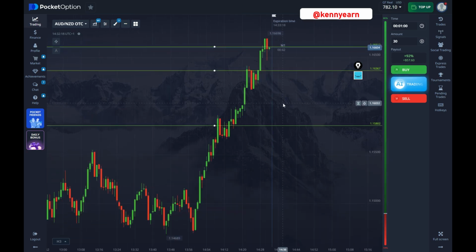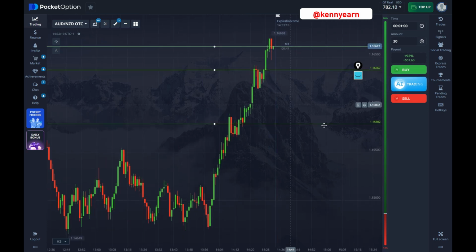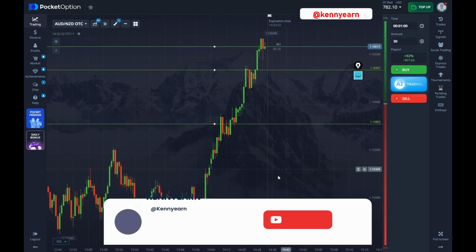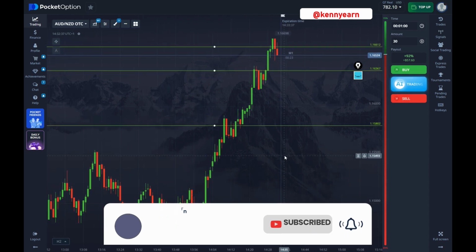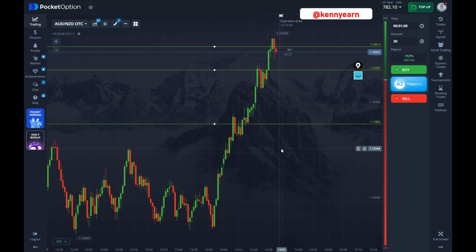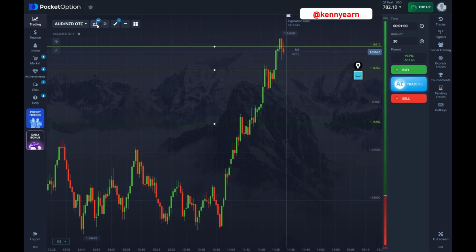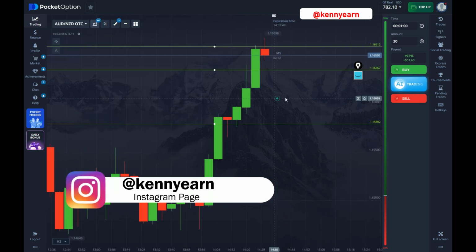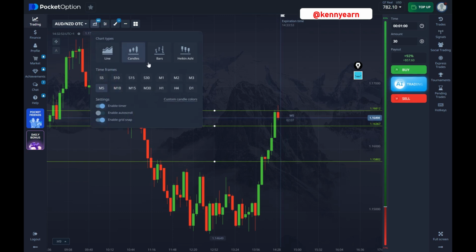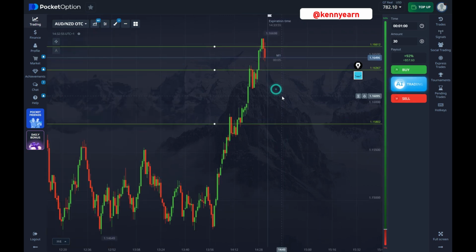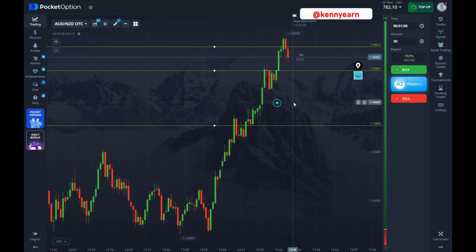I'm not sure. So we may likely have the higher high, higher low continuation, or maybe we could likely get some more sellers. All right, let's see the close of this candle. I'm suspecting the 5 minute candle is going to bring in more sellers for us. I think it's going to bring in more sellers. All right, this candle is closing very well. All right, there we go. It's a strong candle. I'm going to sell.